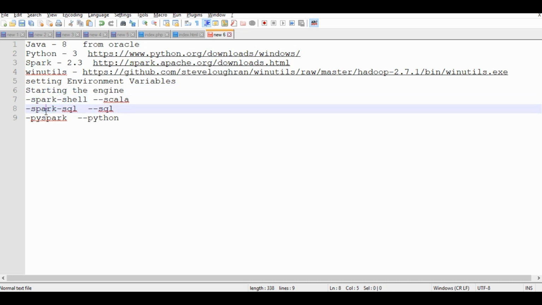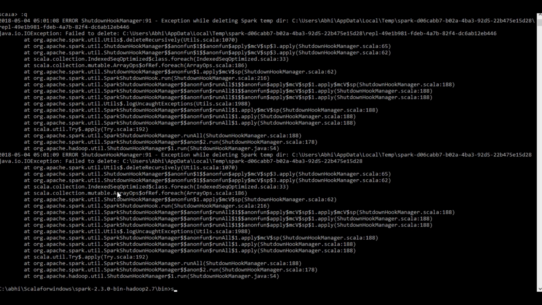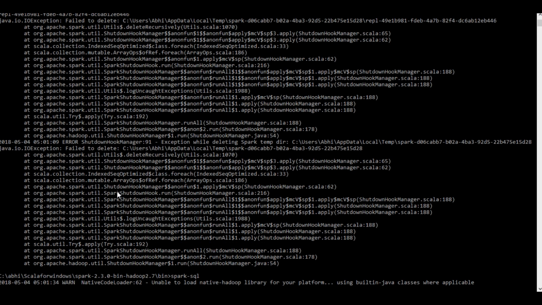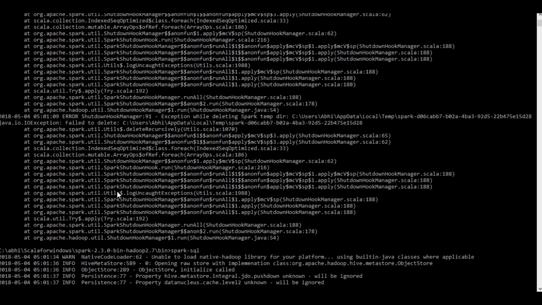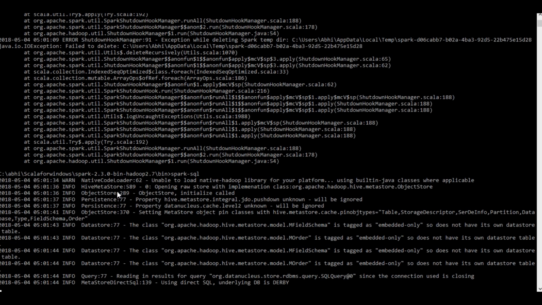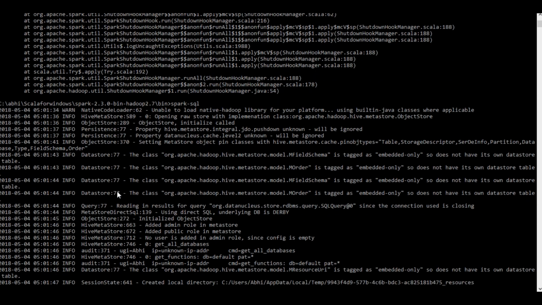And then there is something called spark-sql. What spark-sql does is it provides an interface similar to Hive, but in Hive we have MapReduce in the backend, or Tez if we install Tez, whereas here it is using Spark completely. So better efficiency, of course. And it supports all the commands that SQL supports, basically.